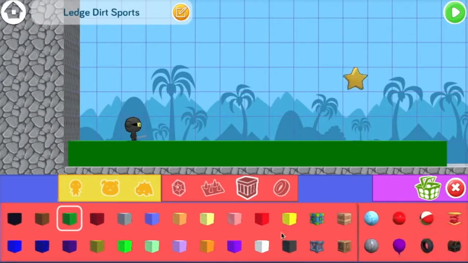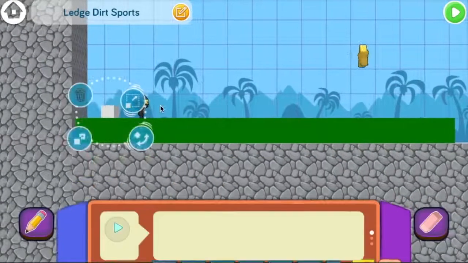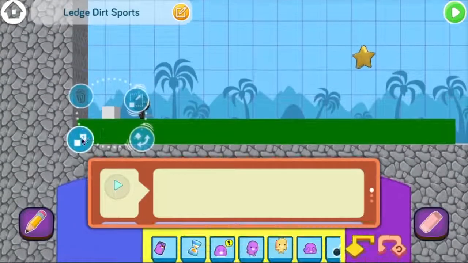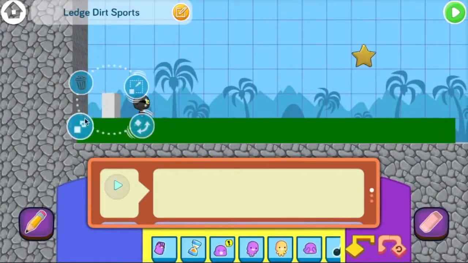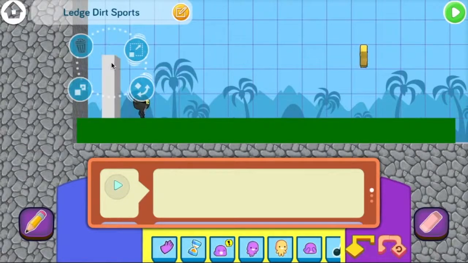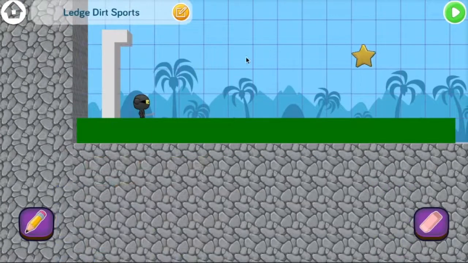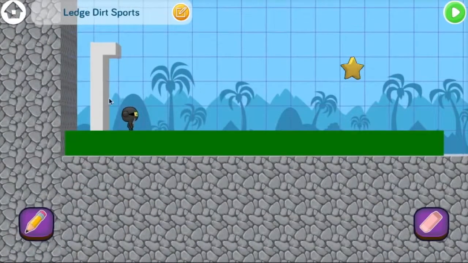Next, we'll make two goals. I'm gonna use white blocks for the first goal, and I'm just gonna shrink one block and then copy and move it to make the goal. This is way easier than putting up new blocks, shrinking them, moving them over and over again. Okay.